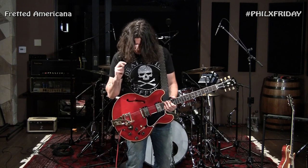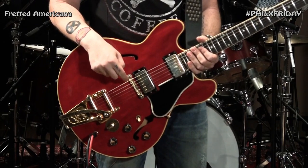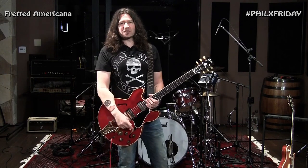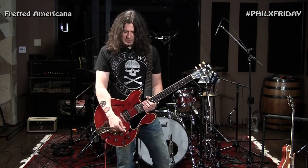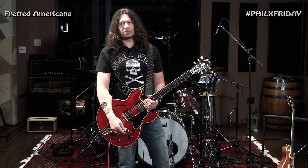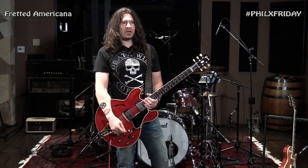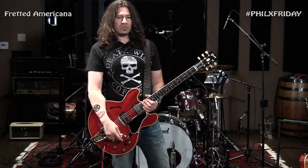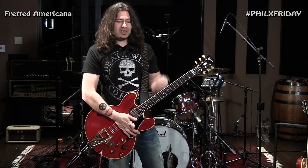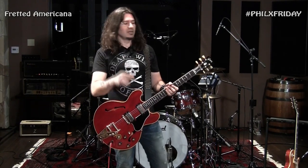Also, this has nylon. Is it nylon or bone? Saddles. Nylon saddles, which I don't care what anybody says. They're like, man, you can't rock with nylon saddles, because when I kick the big amp on and an overdrive pedal, you're going to lose your mind. So don't listen to people. People don't know what they're talking about. Wood doesn't matter. All kinds of people think they know about it and they don't. And sometimes, maybe once in a while, they're right, man. Maybe sometimes they're not. Most of the time they're not. Anyways, why am I talking about that? Which leads me to something else, which I'll get to later.